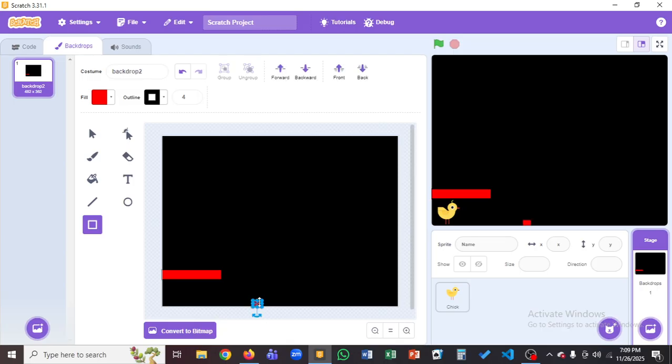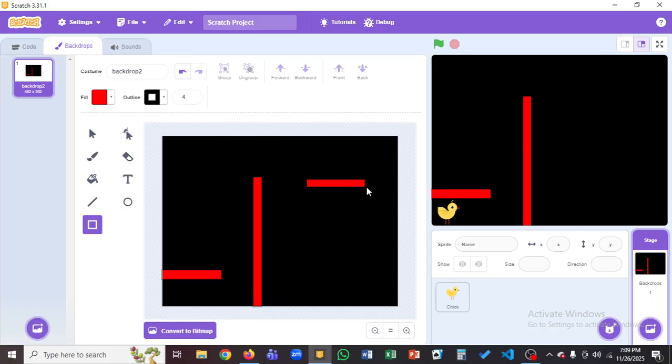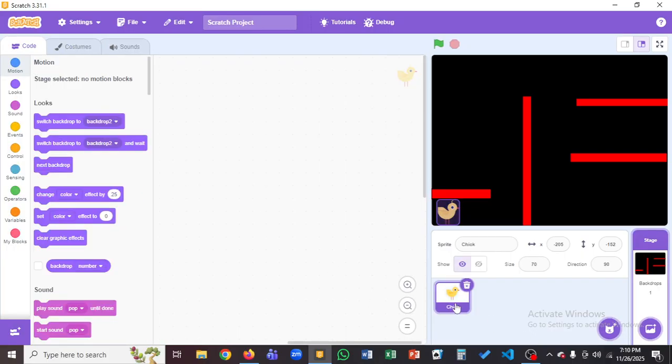Now start making your maze however you like. It doesn't need to be perfect, so just make it however you desire it to be. I'm just going to make a simple one to demonstrate how to make it. You don't need to worry about this, and you don't need to copy the exact same thing that I'm doing. I'm just making it to show you how it's done. Let's just say that this is our maze. You can design it even more if you want to, but I'm just going to stick with this for now.